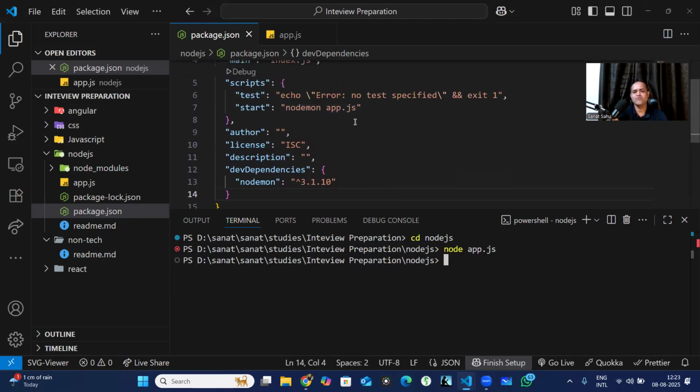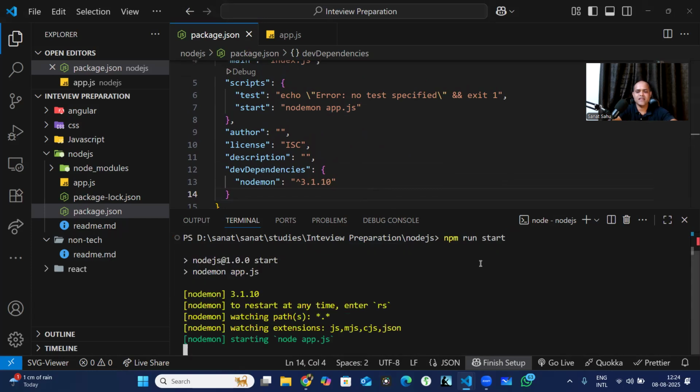We have to start the application using node app.js, right? So similarly, I have to write here node1 app.js, I've written in the start script. To use this command, you have to write npm run start or npm start, simple. If I write npm start, node1 will start. So basically it will see this command and see what you want when you type it, which is node1 app.js. So it will start node1 app.js.